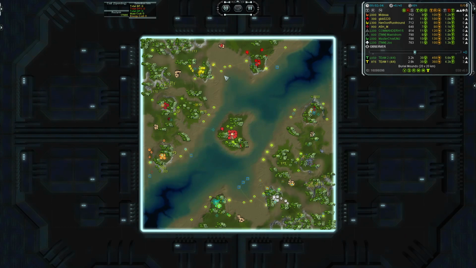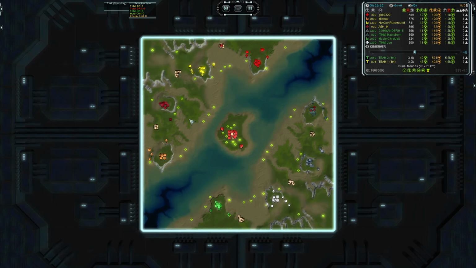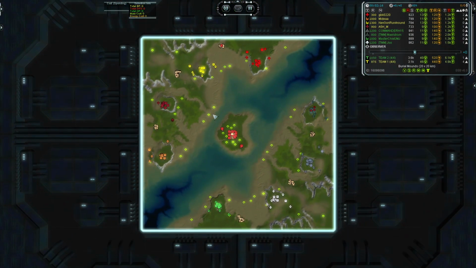Burial Mounds, a map with about 17 to 18,000 reclaim and a bunch of stuff going on. We also have some new UI things going on, such as the mini-map being super duper fancy and going away when I zoom all the way out. And of course we have this so we can see the info of what we've selected.